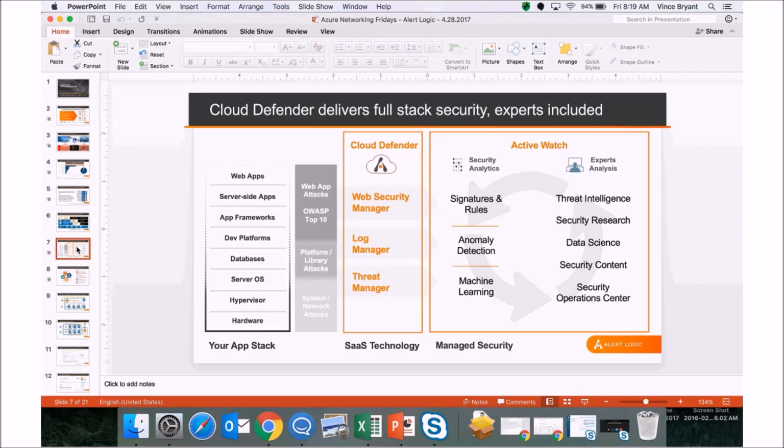We're also developing our own threat intelligence, and this includes, we subscribe to many popular threat intelligence feeds. We develop our own security content, and we're really putting a lot of focus around those web application attacks. Now, this includes using machine learning and other tools to become better at detecting attacks like SQL injection. And Peter's going to be able to explain a little bit more about that as we go through the demo.